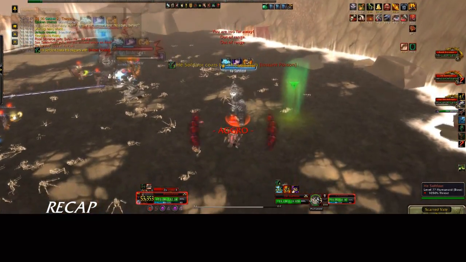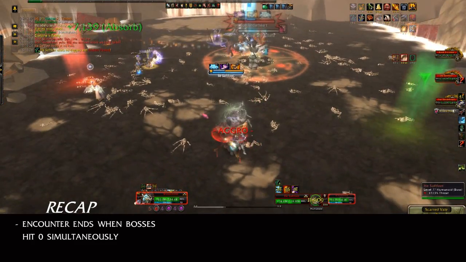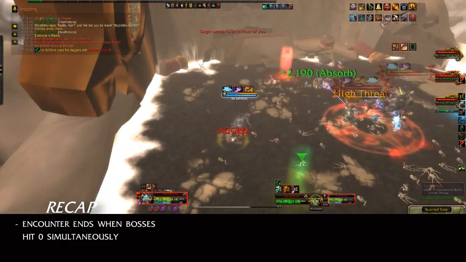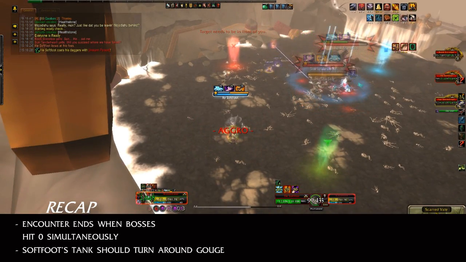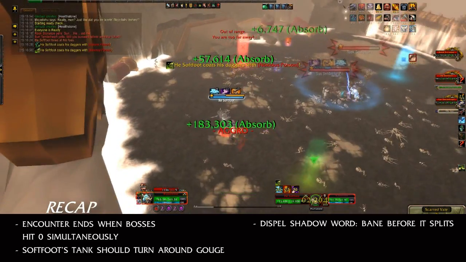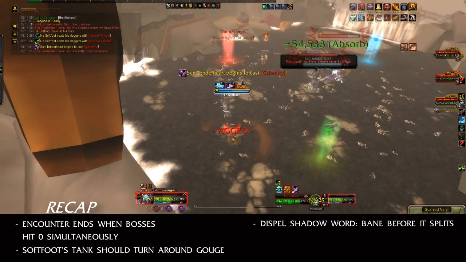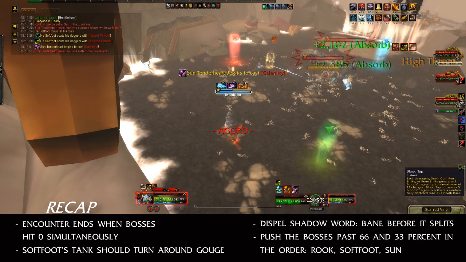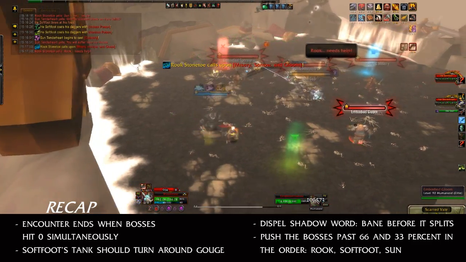The bosses do not share health and the encounter ends when the bosses simultaneously hit 0 health. Have one tank on Rook and the other on Softfoot. Make sure that the Softfoot tank turns his back during Gouge. Dispel the magic debuffs as soon as possible, and range should stay loosely spread for Mindseer. Every 33 and 66% of a boss's health, the encounter will enter a certain phase. Push these bosses past both these thresholds one at a time in the order Rook, Softfoot, Sun.